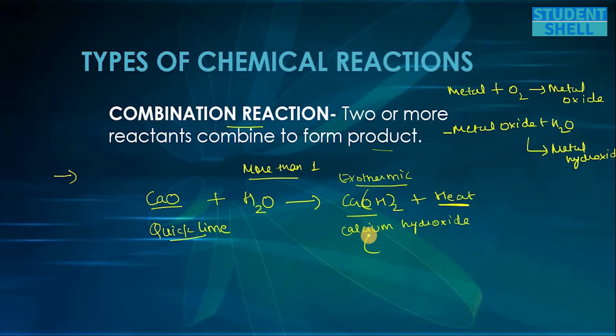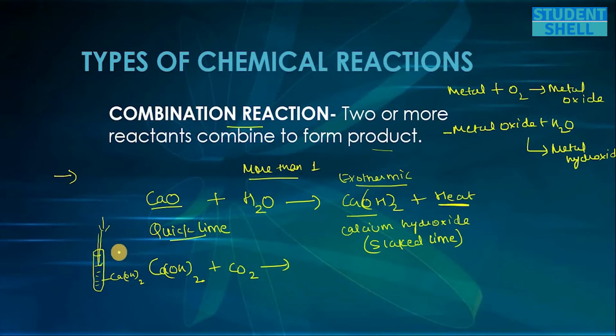Now note down that this has a common name as well, that is slaked lime. This is what we call it in general terms, that is layman's language. So this is slaked lime. So what do we do in our experiment is that this calcium hydroxide is taken and we pass CO2 through it. That is, in a test tube, if you take Ca(OH)2 and if you bubble CO2 from your mouth itself, because what we release is CO2, right?